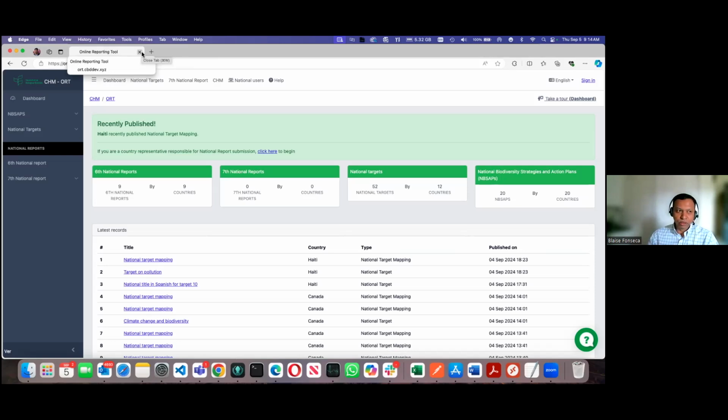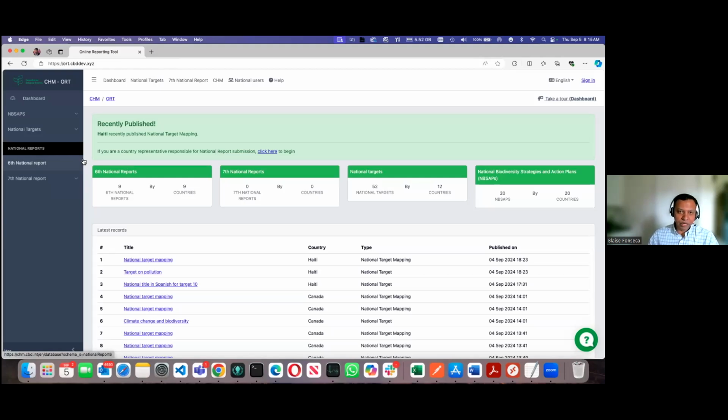The menus that you can access without login are, for example, the home page of the ORT. Then we have a search page where you can see all the published national targets that have been submitted by various countries. So these are the links where you do not have to log in.